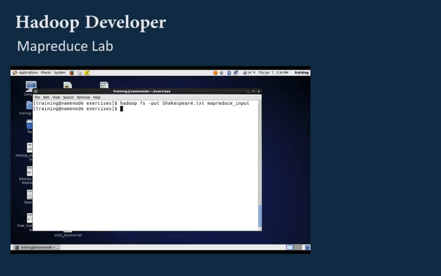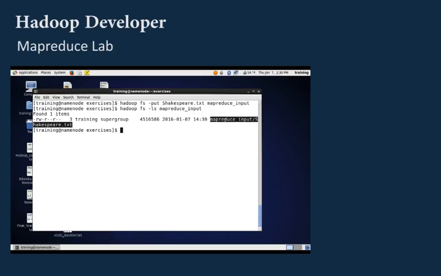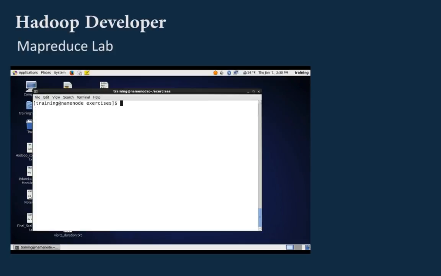So we've dumped this file to HDFS. So what we see is shakespeare.txt in here. Now that data is prepared, let's understand some code and run that code.